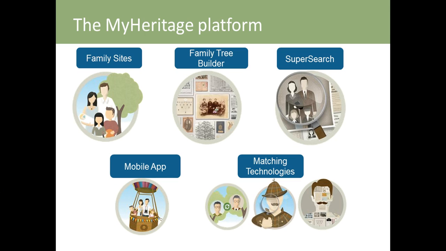With the MyHeritage mobile app, you can edit your family tree, add photos, and preserve your family history in the palm of your hand, on the go, anytime, anywhere. We also have innovative matching technologies that help accelerate your family history research by providing profile matches and historical record matches for your relatives without having to search yourself.